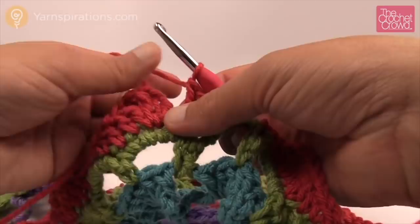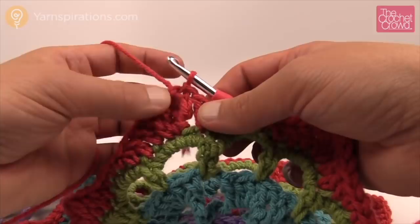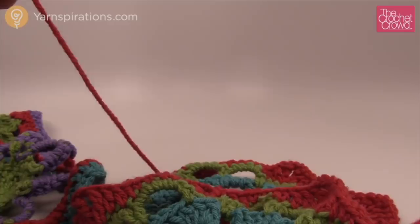And then what you have to just do then is just fasten it off to the fourth one up. Remember we chained off five when we did that, so we have to go to the fourth, because if you go to the five then it's at the top and you miss that whole spacing that you need for the corner. So please fasten that off and basically you are done for today.